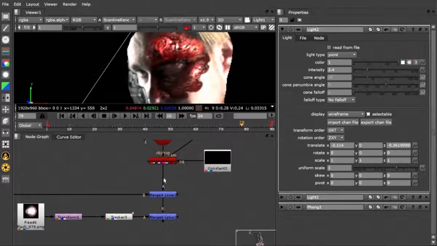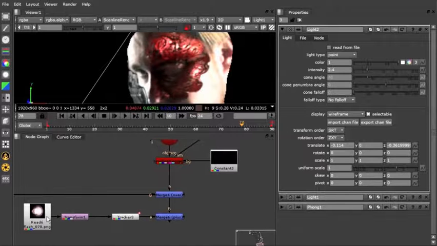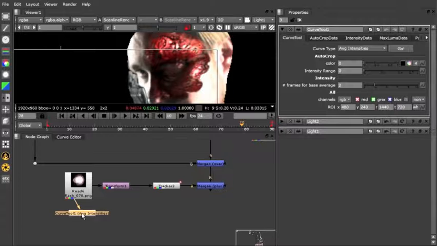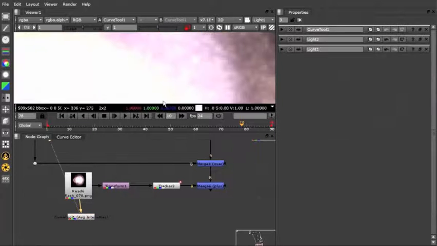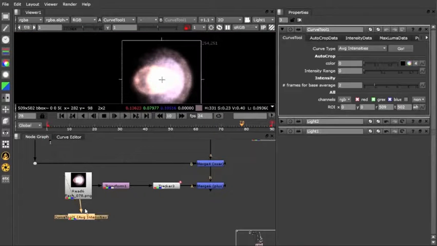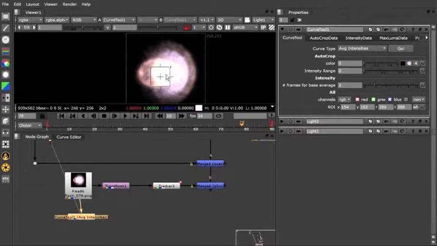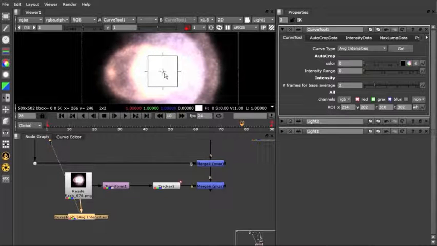Let's move down to our muzzle flash. And yes, there's something we can do. In Nuke, it's called the curve tool. And we'll just add that to the flow. Connect that to our muzzle flash. Connect our viewer. Now, you can see it kind of looks like a tracker. This is again our sample area. Let's decrease that area, make it smaller, and I'll just place it right here in the middle of our muzzle flash because I want to really get these brightness values.